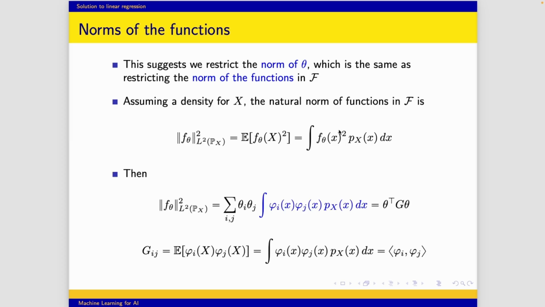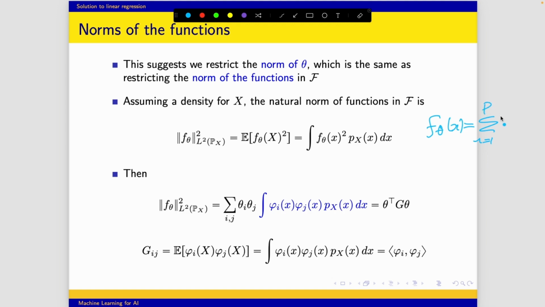Okay, now what is our hypothesis? Well, it takes this form. f theta of x is the sum from i equals 1 up to p of theta_i phi_i of x. So f theta squared is going to be a double sum over i and j up to p of theta_i theta_j. Now, what do we want to do? We want to square it. So this is now squared, this thing here. I'm going to put the phi's in a minute. Then we want to integrate it. But these are just constants.